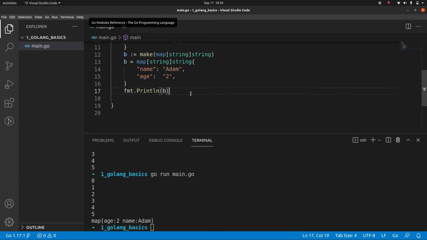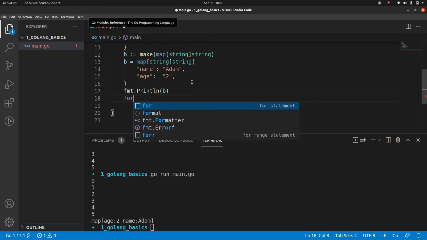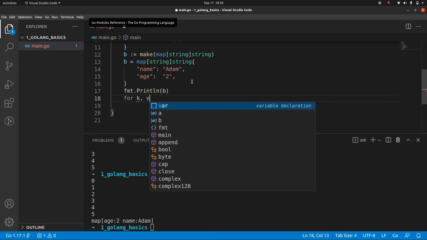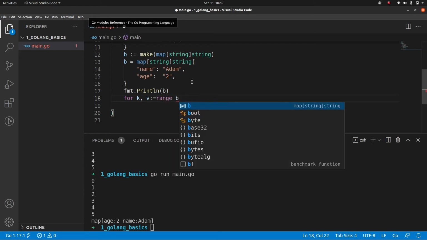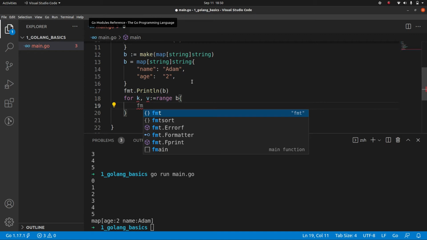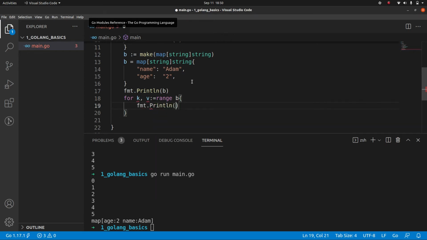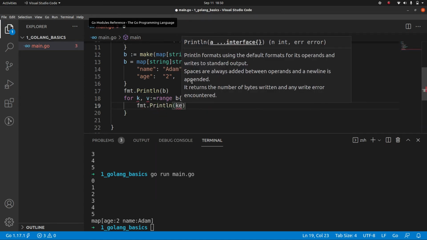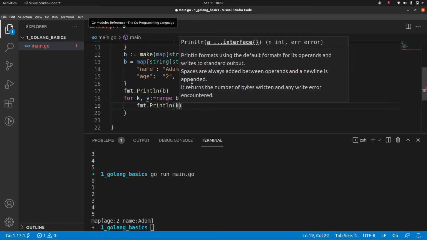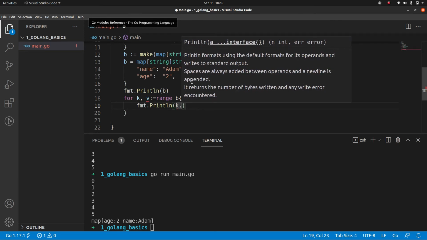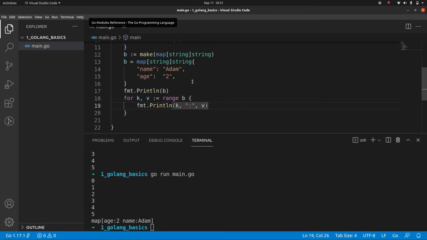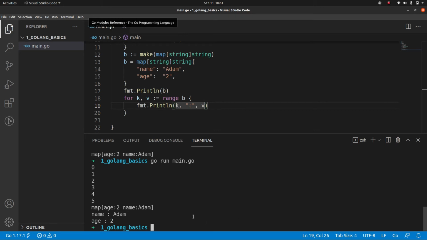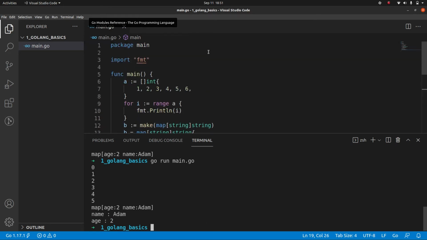We can range through this map with key and value, ranging over the map b, and we can print k for key, then v for value. Let's put in some differentiator. See, we can print it like that. So this is also possible with the range keyword in Golang.